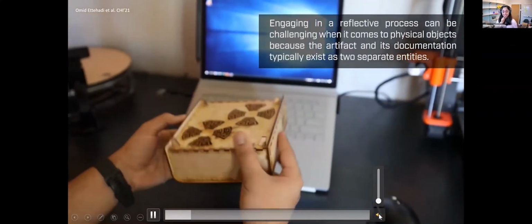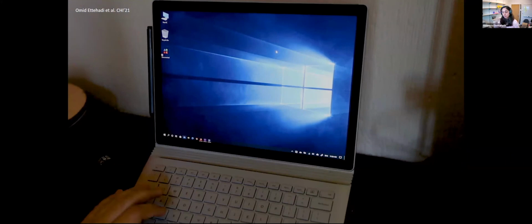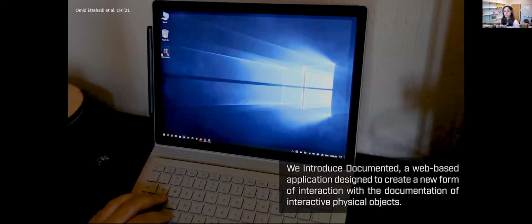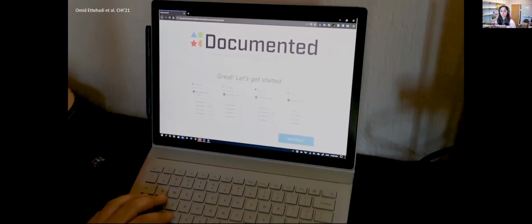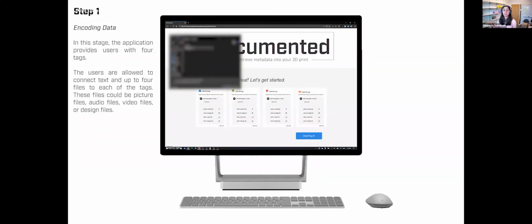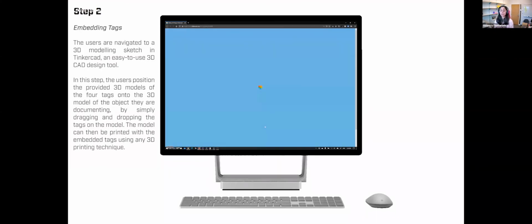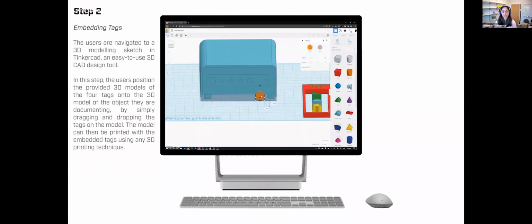So I'm just going to kill the audio here so I can talk a little bit over it. But the idea is that we can fabricate objects, and as part of that fabrication, we can create tags, or we can create these elements that we can embed in these objects that contain bits and pieces of documentation information. And the advantage of this spatial coupling of information and a model is that this information exists to provide some contextualization, but it also will enable people to keep these documentations active and alive, therefore creating more rich information objects in the world, supporting discussions and reflections and so on and so forth.